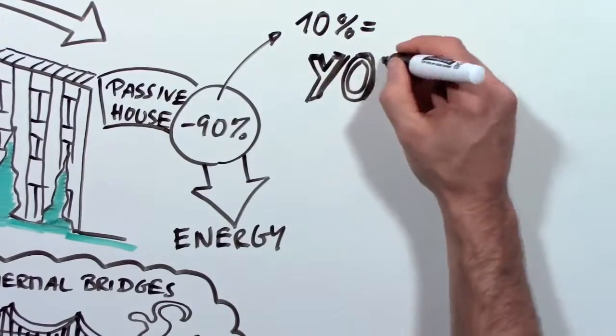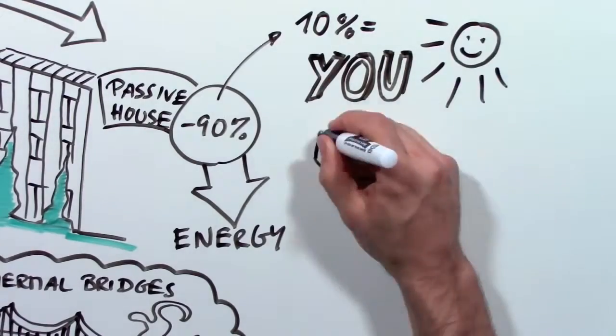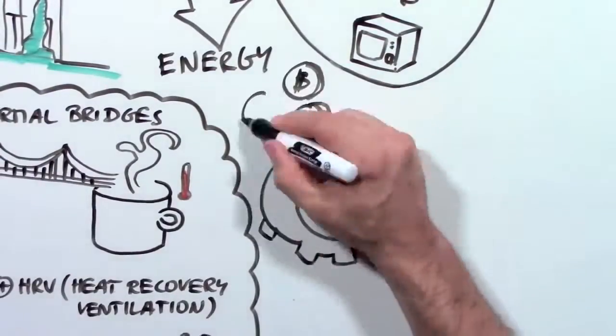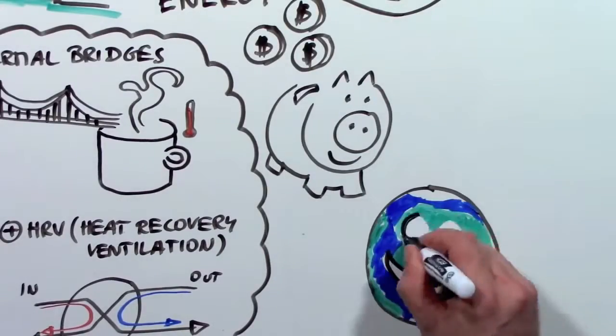and that can easily be supplied by your body heat, the sun, your appliances, light bulbs, and even your TV. This saves you a lot of money on your heating bill, and helps preserve the environment.